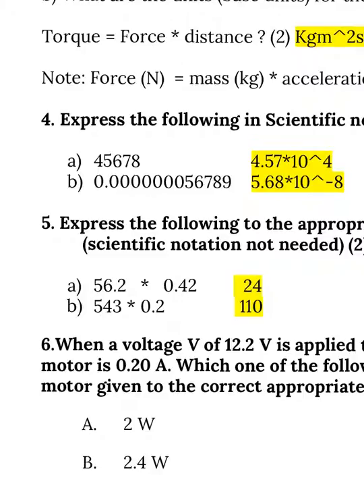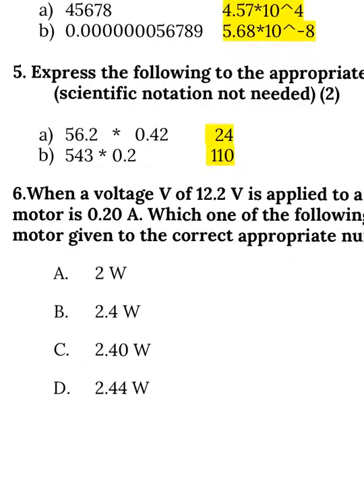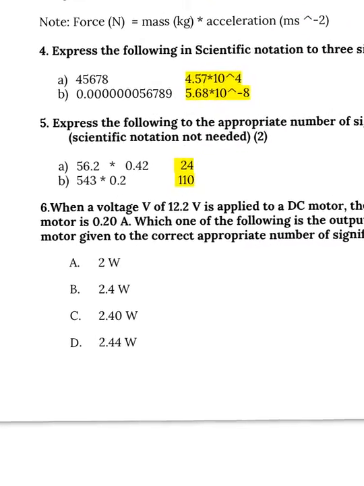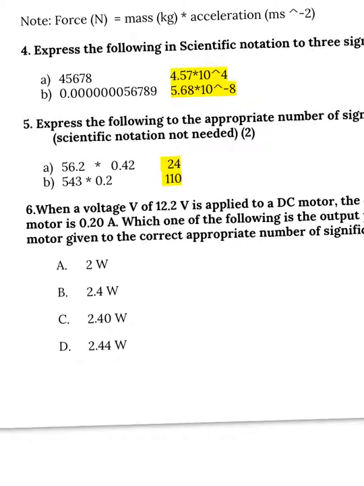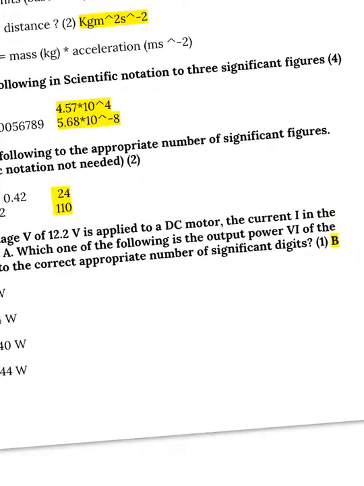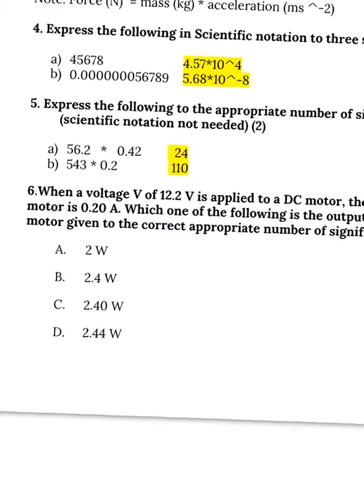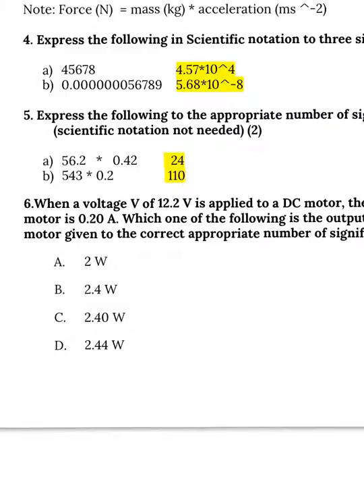The next question. We have two numbers in a calculation, 12.2, which is the voltage, times 0.2 amps. Now, you're going to calculate those two together as it states here in the equation, current times voltage. But what you're required to do is give your answer to the correct number of significant figures.